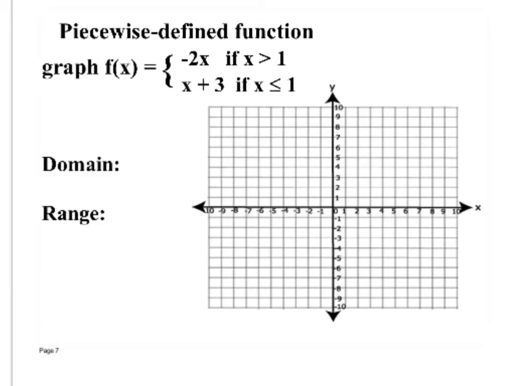Draw this. This is what we call a piecewise defined function. So write all of this down. Also want to make a table of x and y. And I look up here. It says it's negative 2x if x is greater than 1, and x plus 3 if x is less than or equal to 1. So I want 1 as my x. Also want a value bigger than 1, 2. Also want an x coordinate that is smaller than 1. So I'm going to pick 0.